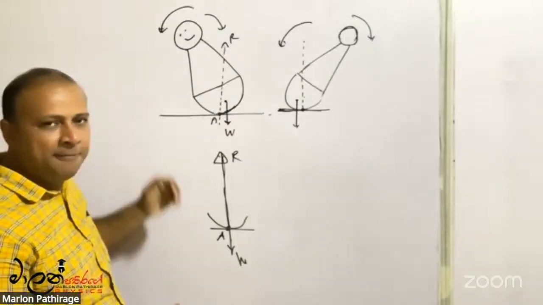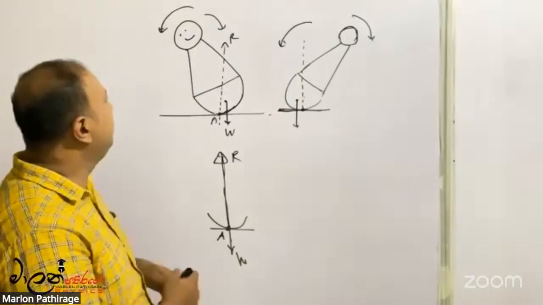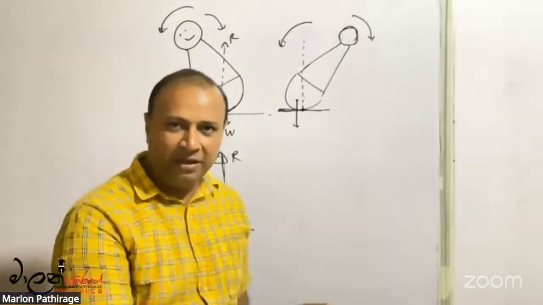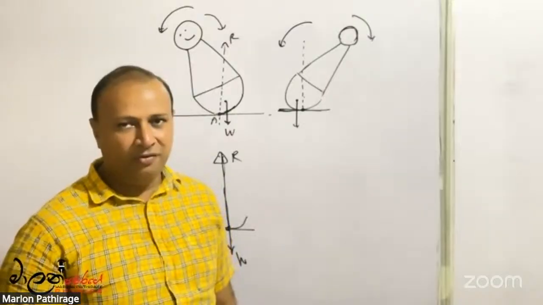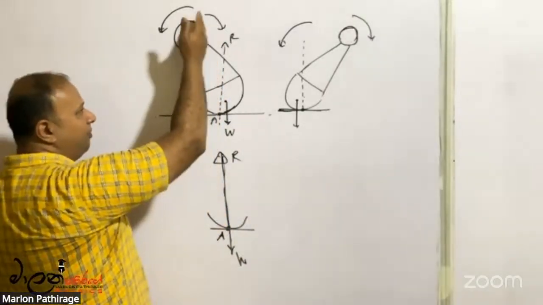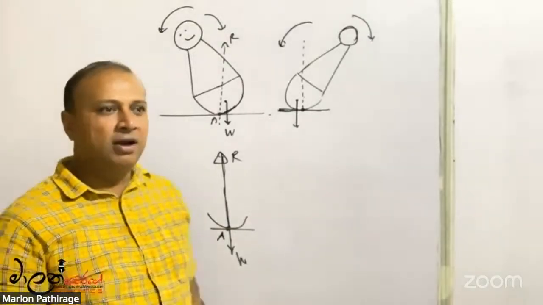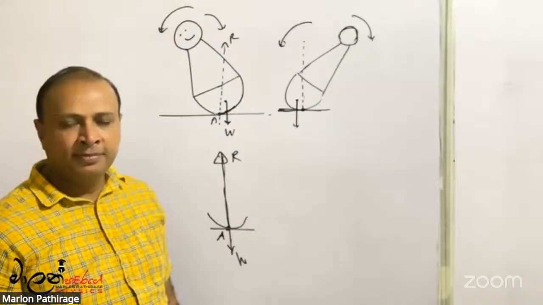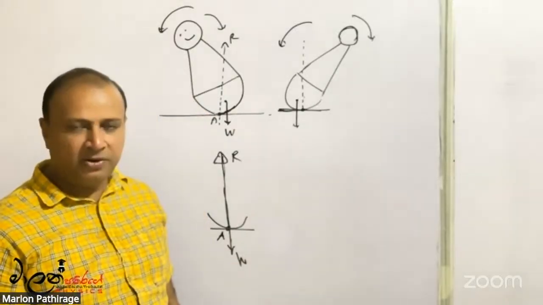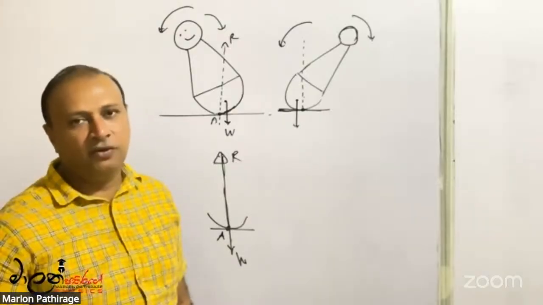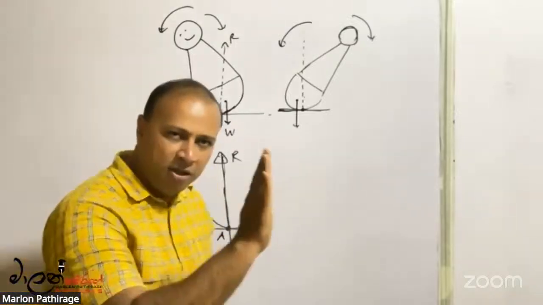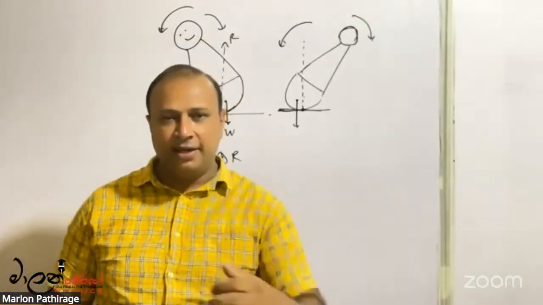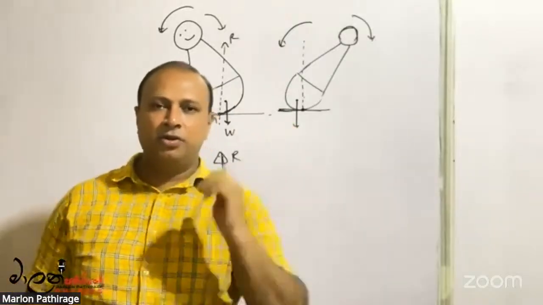And if you keep this force, definitely this object will fall. If you apply a continuous force, definitely this will fall. And you have to give a small push. Push means you have to give a force and release. If you give a force and release that force, what will happen? This object will move in this direction and come back to the original position. If you give a small push to the other side, this object will move in this direction. Again, it will come to the original position.